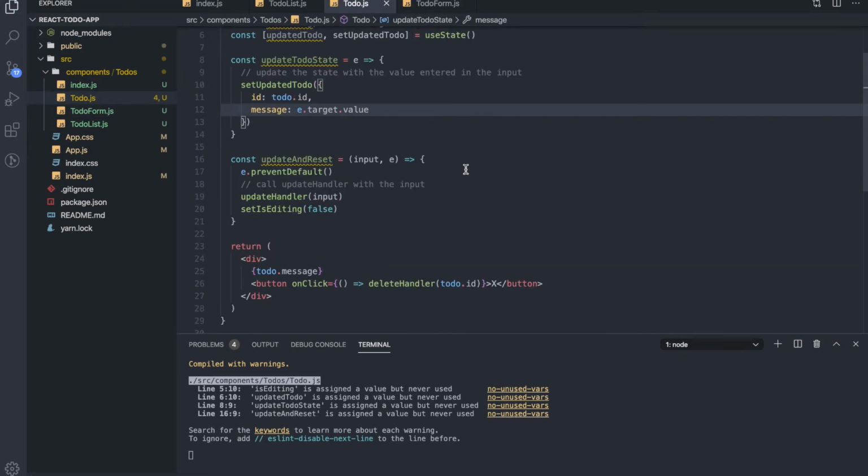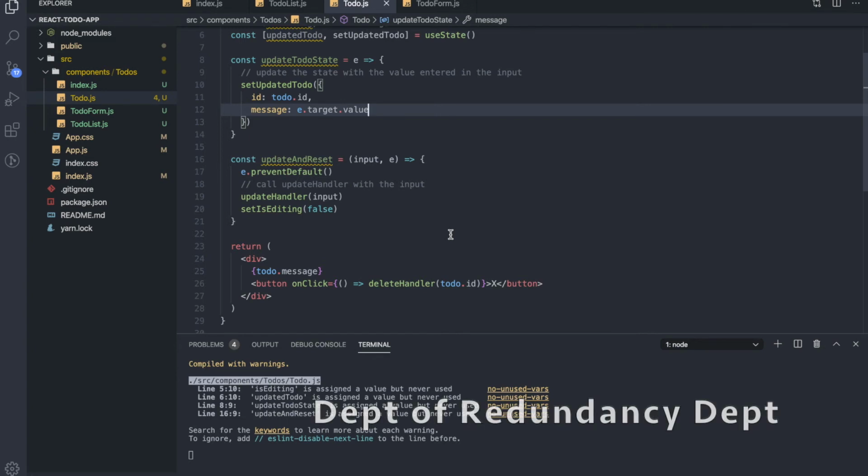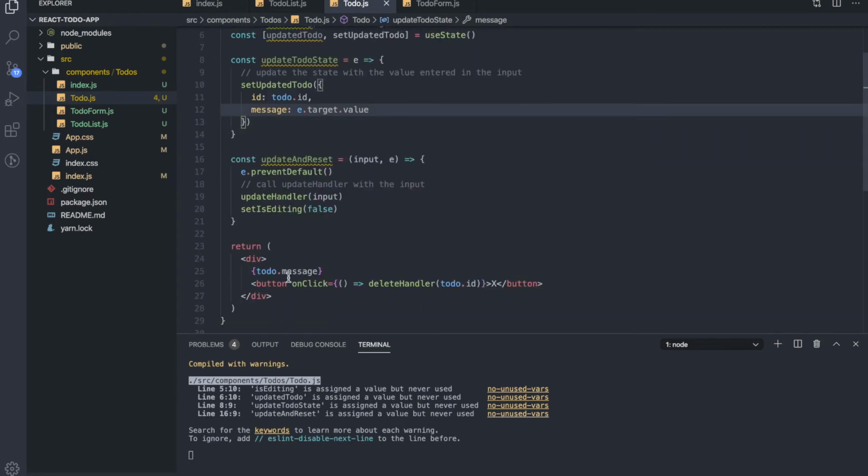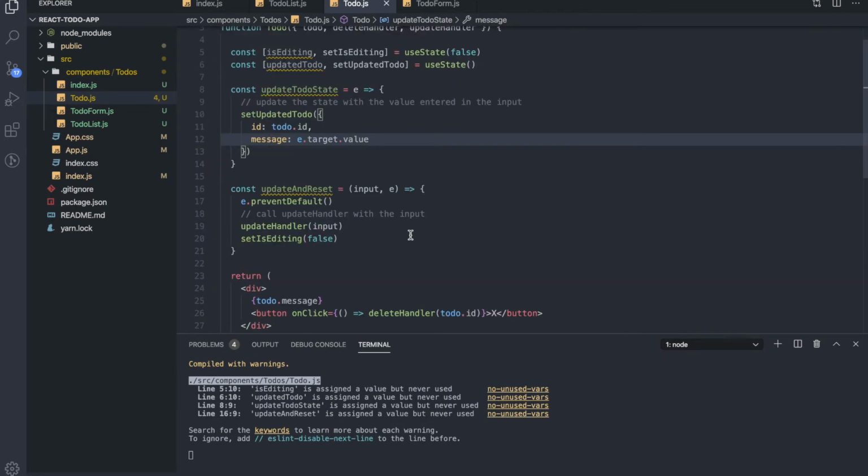And the last thing we want to do is conditionally render depending on some dependencies. If we're in editing mode, then we want this to actually show the input. If we're not in editing mode, we just want to show the to-do itself, the to-do message.